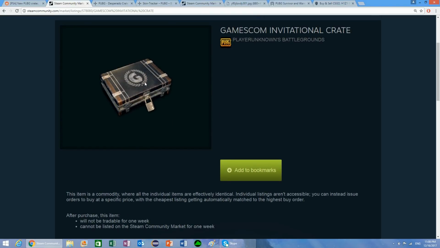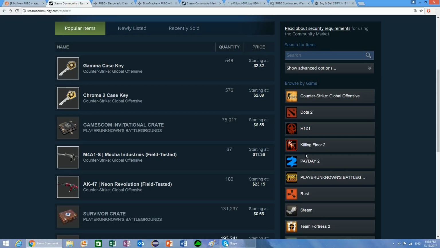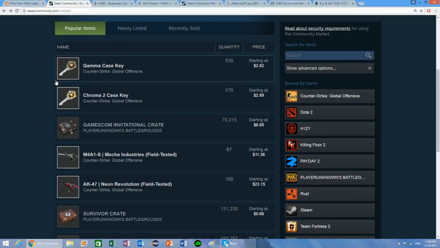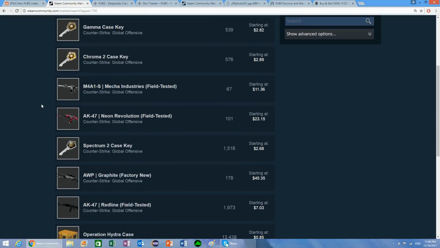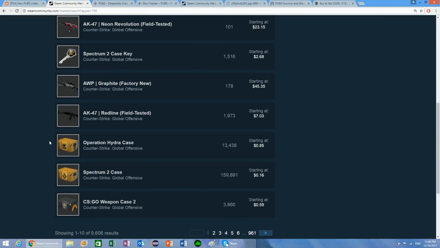The profit that they received from this crate went to the prize pool of the tournament that they had, the Gamescom Invitational. The reason why they have specific crates and specific keys is similar to why CSGO does it. CSGO has different crates and different keys for every single crate because the items inside the crate are created by individual people in the community.